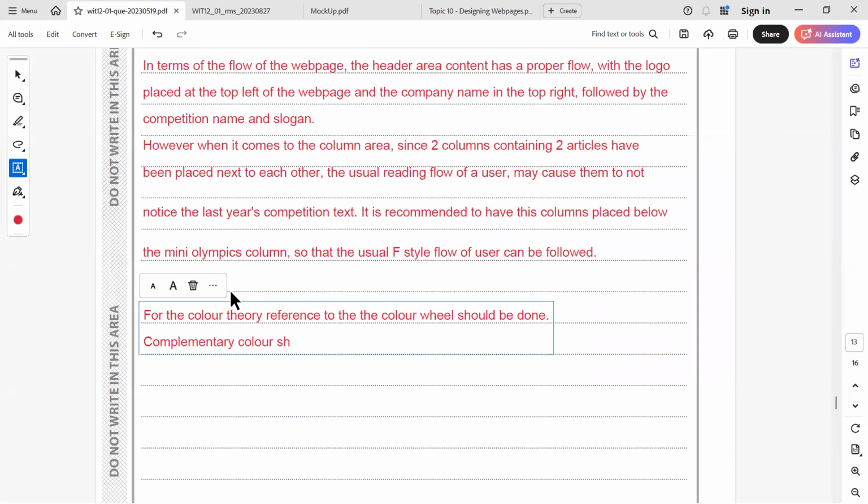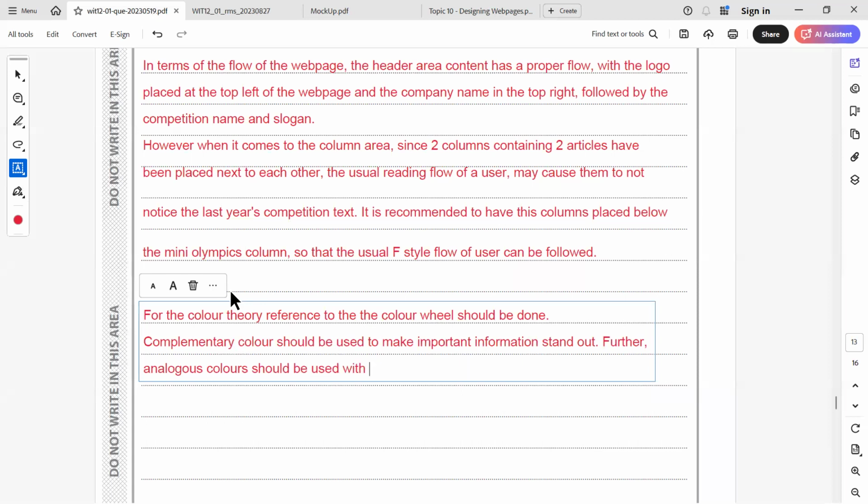Complementary colors should be used to make important information stand out. Okay. Further, analogous colors should be used with similar content that is next to each other.